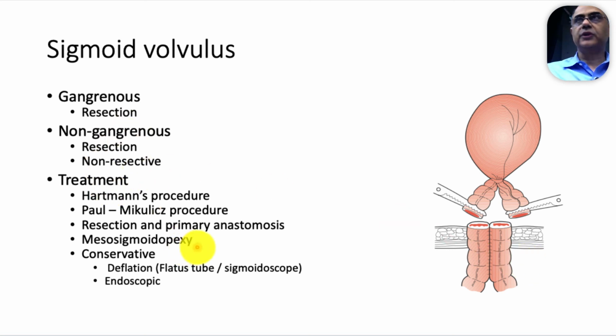So in an emergency situation, the lesson is we do not like to primarily anastomose the intestine. Why? Because the intestines are contaminated. They are full of fecal load. So it is not very wise to anastomose in an emergency situation. So that is why the need for stomas comes.